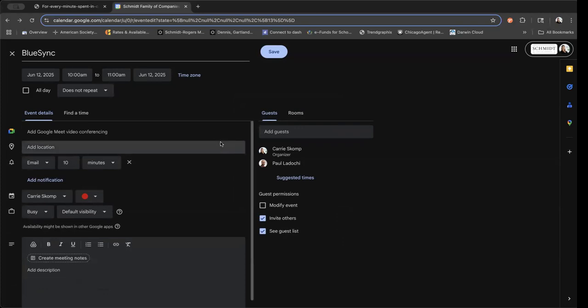But again, when you're adding somebody, it's going to automatically add it for you. So just make sure you exit out if it's perhaps a Zoom or maybe it's an in-person meeting. Again, you can put the email here. I'm sorry, the location here if you choose.